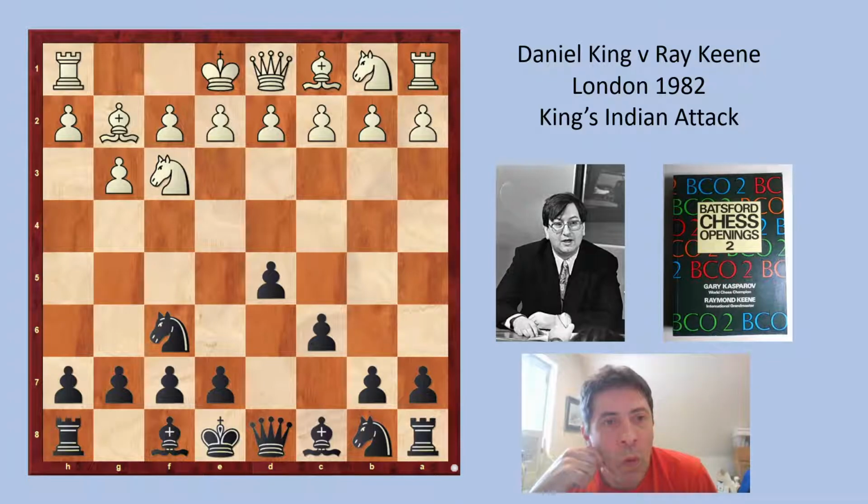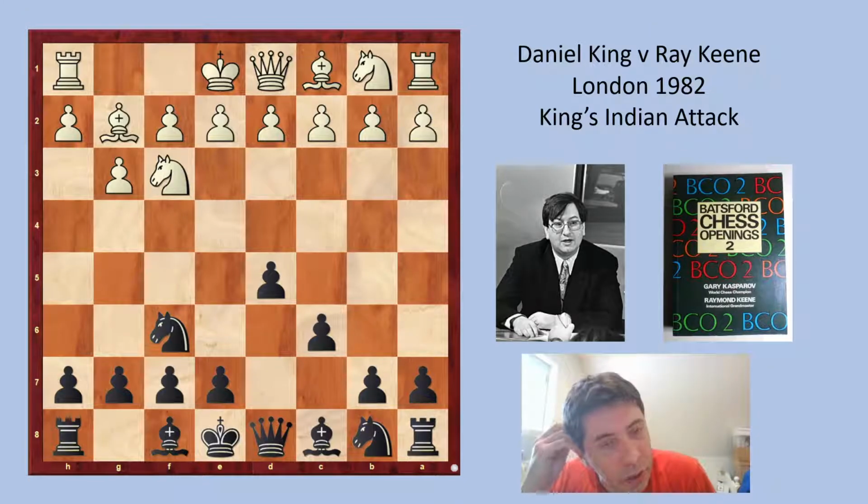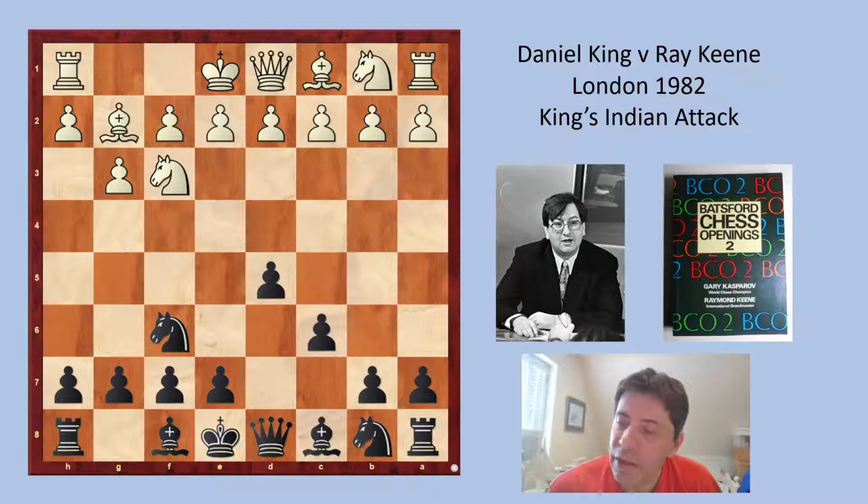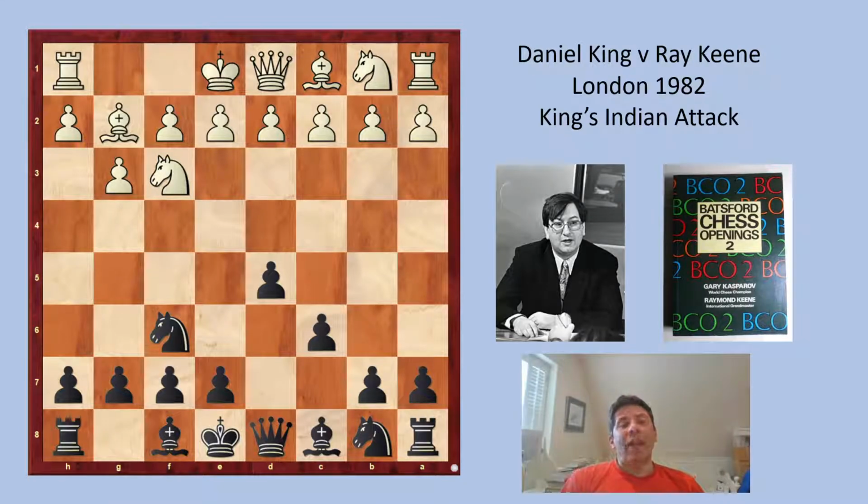So White is playing the King's Indian attack. The King's Indian defence is a dynamic black opening that is preferred by players who like to counter-attack. So people reasoned that if it's good with the black pieces, it must be even better with the white pieces, where White has an extra tempo. This is true, but Ray is playing a line with black that's not available to White, because usually White would go d4 and then knight f6 and then c4 and then g6 and knight c3.